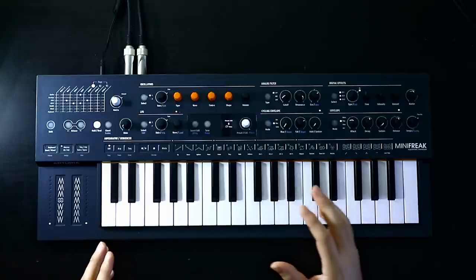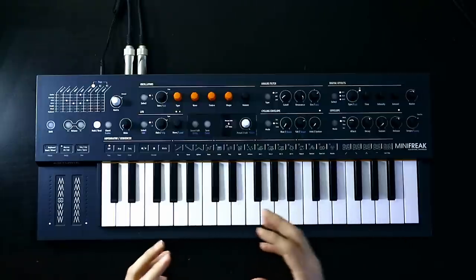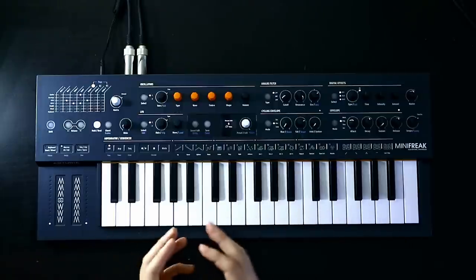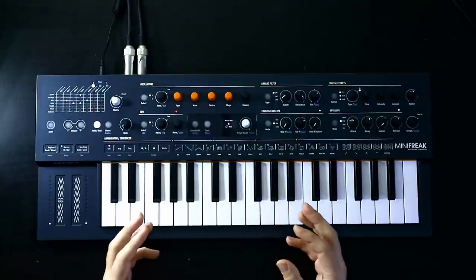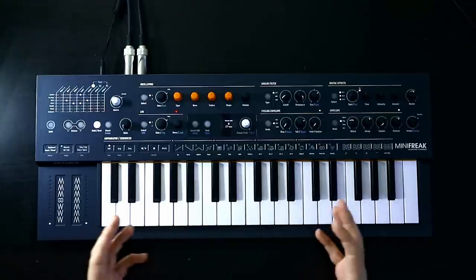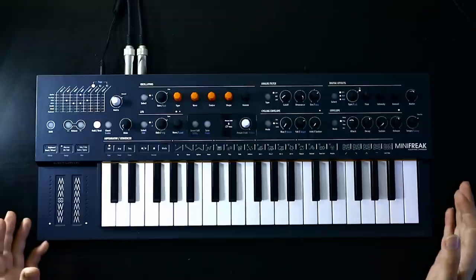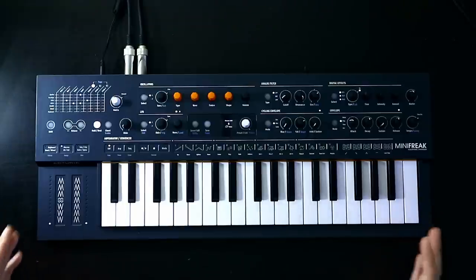There are so many little corners that I keep discovering as I've been playing with it, where I'm just like, oh, that's really, really useful, that's really, really cool. I can see creative ways to use that. And I think that's a real testament to the folks that designed it. Like, this is a good synth. As far as I'm concerned, this is my kind of synth.